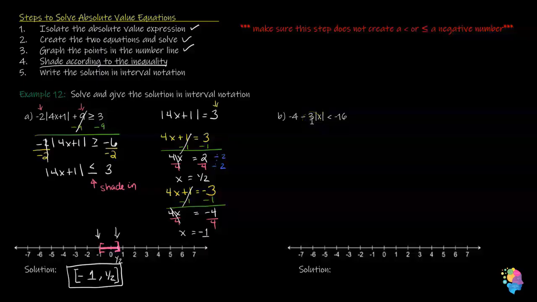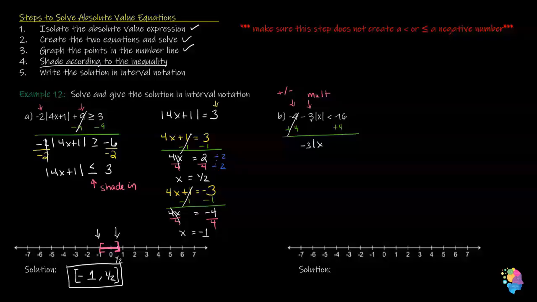That means that this 3 is multiplying, and this -4 is the one that is adding or subtracting. So that's the one that we move first. I move the -4 by adding 4 on both sides. From left to right, this gets eliminated, leaving me with that -3 absolute value of x. And on the right side, I have -16 plus 4, different signs. We subtract, keep the sign of the largest, so that's -12.